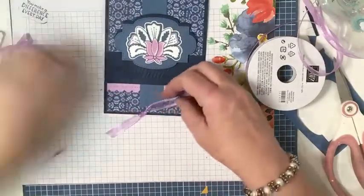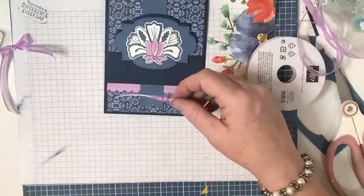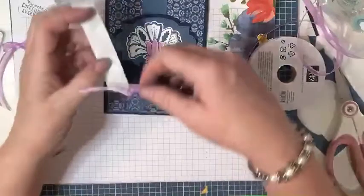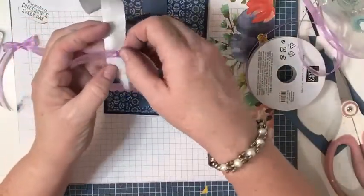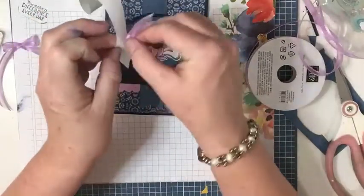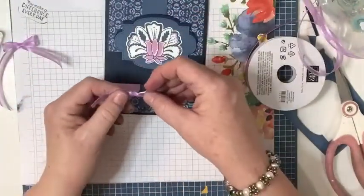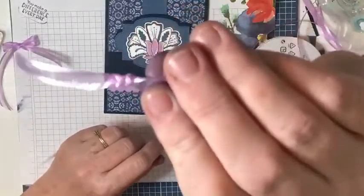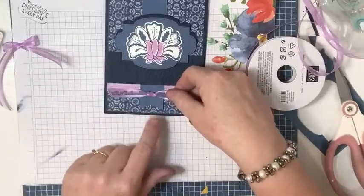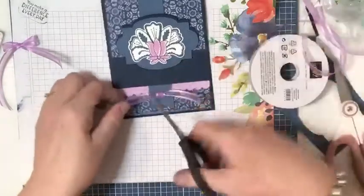And so to get a glue dot on there, you take your knot to your glue dot strips. Let me grab that. So if you have some glue dots, you can put your glue dot on, put your project on your glue dot, and then pull it off. And there we go. I think I grabbed the wrong ones, but that'll work. And so this has a glue dot on there. Don't know if you can see it. And I'm going to stick it into place like that. And I am going to trim it down a little bit.